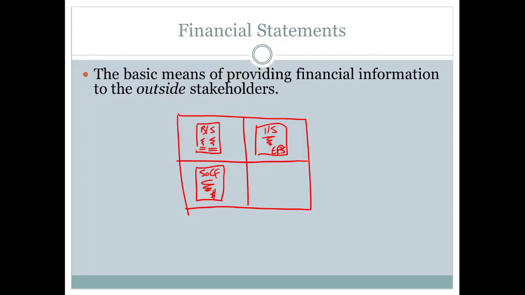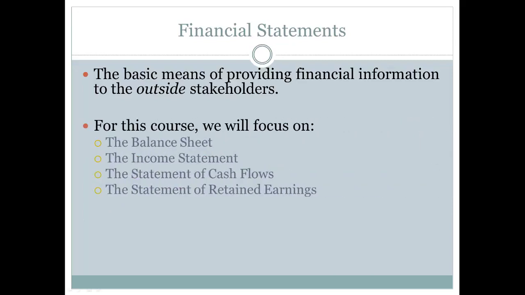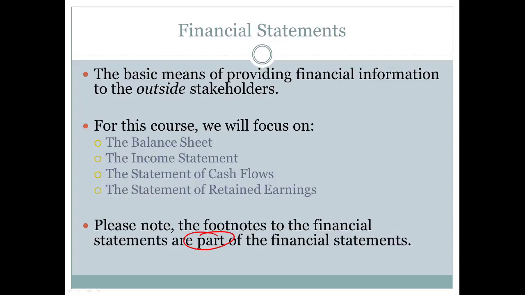The last one is our statement of retained earnings — though for publicly traded companies, it's actually usually a statement of equity. These are the four key pieces of information that we provide as financial accountants. But that's not all the information we provide — we also provide a whole other set of information that explains and dresses up this basic information in the financial statements. You can think of those as curtains on our window: these are our footnotes. That's a key piece of our financial statements — something you don't want to forget as you're going through the financial information.